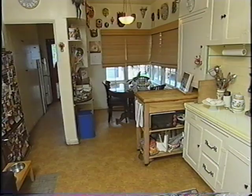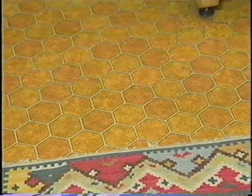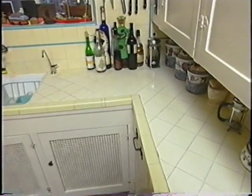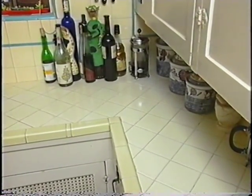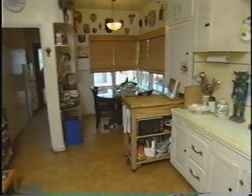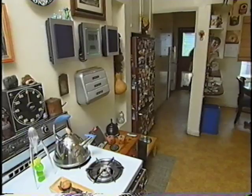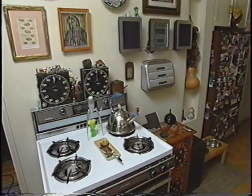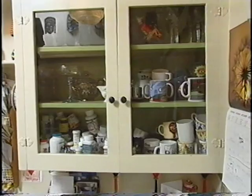We would like to replace this linoleum in the kitchen with something that would be typical of the time period that the house was built. And as far as the counters, we're really interested in looking into getting some really nice ceramic tile. One of the challenges of the kitchen is incorporating some of the newer technology. We have a nice stereo in here, but it's very modern looking. So the concern is how we're going to get that to fit into kind of the old kitchen look.